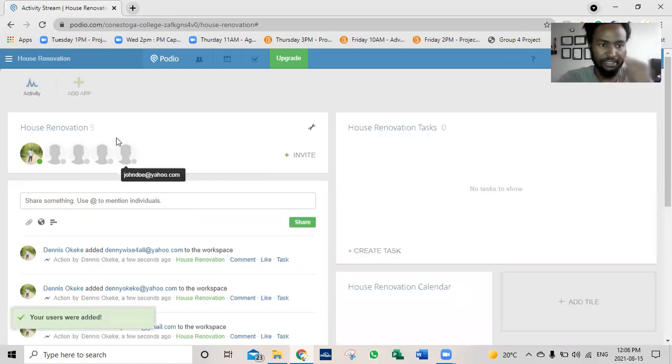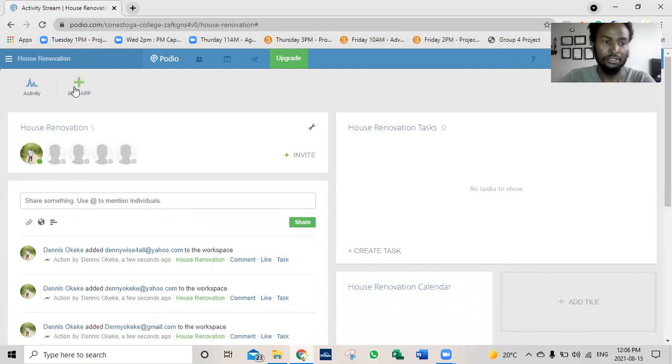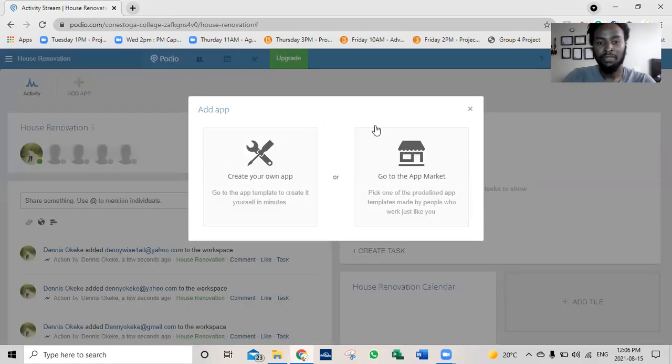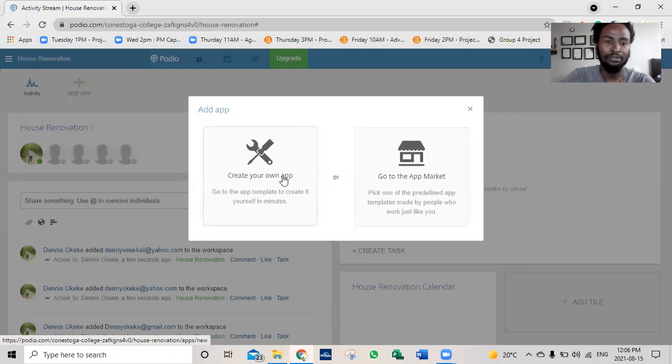The next step after this would be to add our projects, our deliverables, and maybe meetings. How to add these projects would be clicking on this add app button here. We go to the app market, since we don't have our own app created.